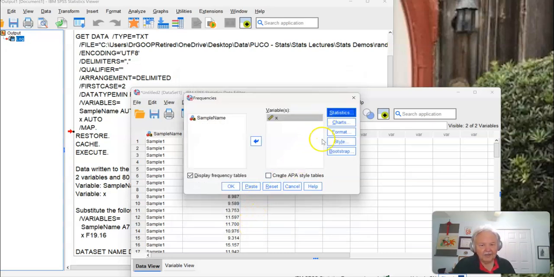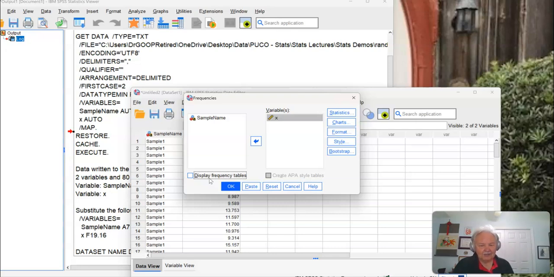So if we do that, one thing: on continuous variables, I don't really like to display the frequency table because it tends to just give you a super long output. If we were doing count data like gender, and we had males, females, non-binary people, those are counts.